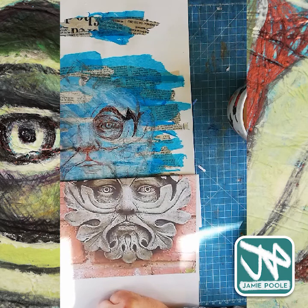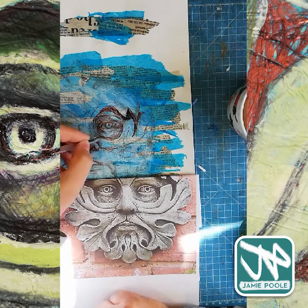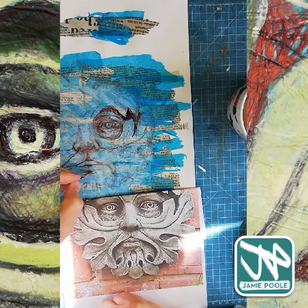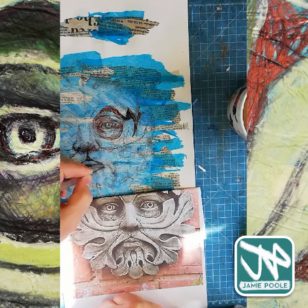And there's nothing wrong, of course, with going back and just doing a little bit more work in other areas as you go. Put a little bit of shadow in there. So I'm going to do this half of the face, I think, and then I shall start trying a bit of paint on top as well, and we'll see what happens there.